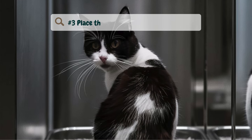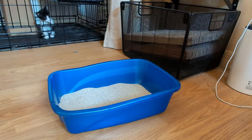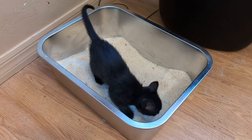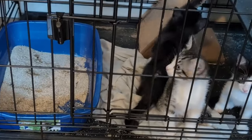Now that we've covered the litter, the next step is placing the litter box properly. This isn't just about finding a corner to tuck the box away in — location is crucial, especially for kittens. Choose a quiet area away from high traffic or loud noises, as kittens can be easily startled. The litter box should be in a spot where your kitten can easily access it; if it's too far away or difficult to get to, they may not make it in time. Have multiple litter boxes around your home — kittens have small bladders and may not always make it to a single box in time. Having several options increases the chances of them finding a box when they need it and prevents accidents.